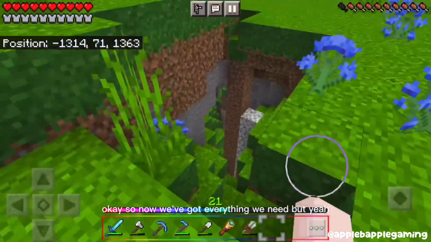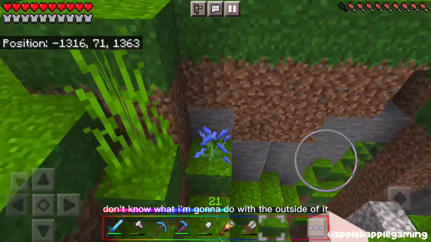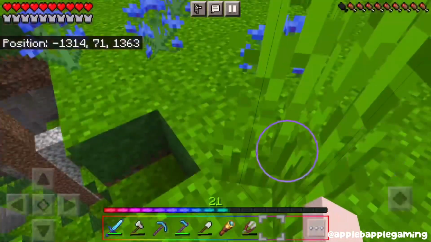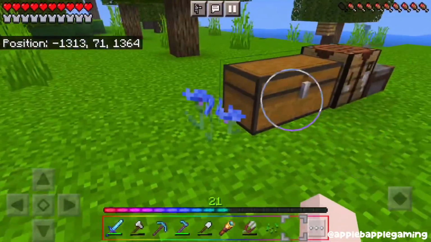Okay, so now we got everything we need. I'm gonna dig out this cave and then, I don't know. Honestly don't know what I'm gonna do with the outside of it. But the inside of it, yeah, portal. Like I said, it looks nice in my head, but I won't be able to actually make it look nice, probably.